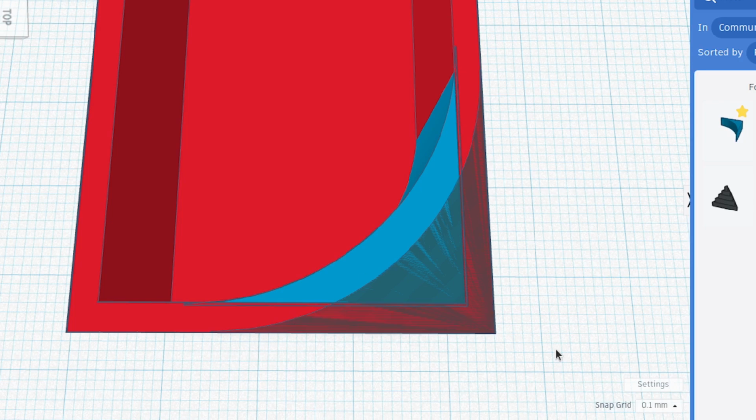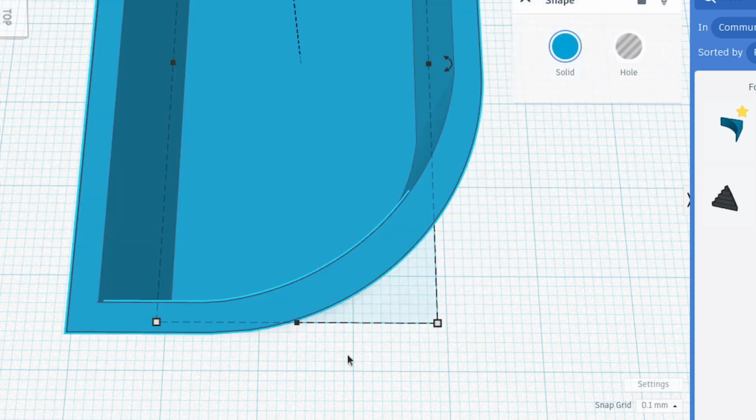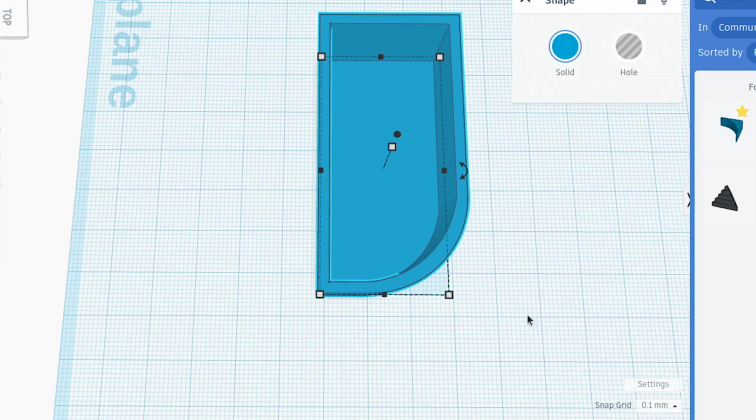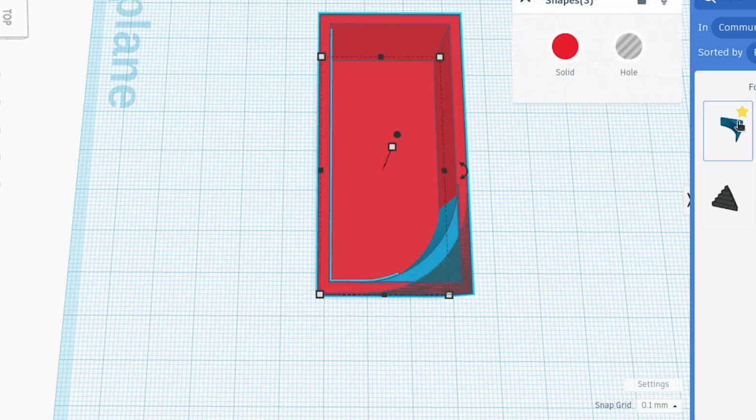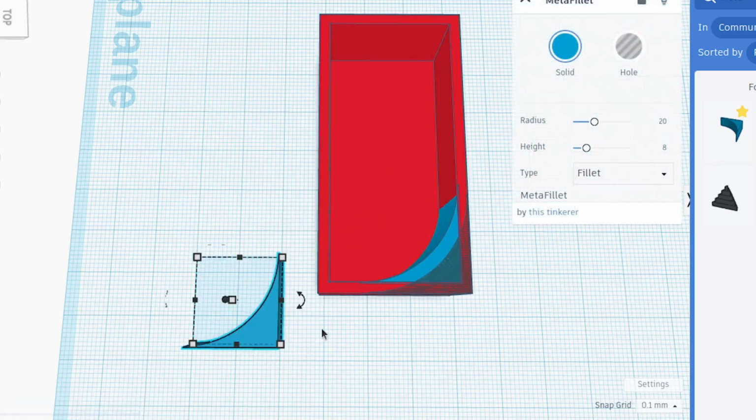So you want to combine grouping operations if you can. For example, if we were going to then do something with each of the other corners, I wouldn't group these three and then go over and work on this corner. Because if later I wanted to adjust my corners, I'd have to ungroup 3-4 times. And it could get confusing if you have a lot of things going on. So what I will do is I will set up my corners ahead of time.